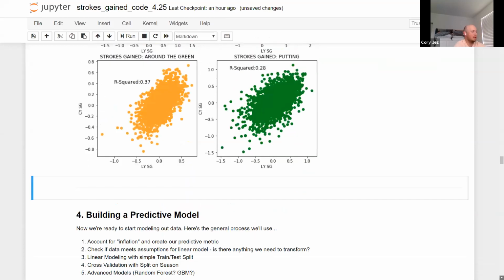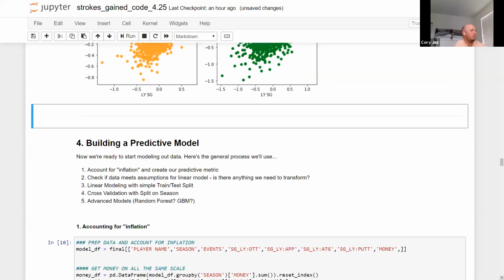It's not going to be anything complex from a modeling standpoint, but a basic regression. We'll check some regression assumptions and see if we think it's a good regression model, or if it'd be something like a random forest that we should use, and then really see if we think this is useful in trying to predict performance. This is at a season level, but at a tournament level, if you had something like this, you could use it to gamble, or to do all sorts of different things.